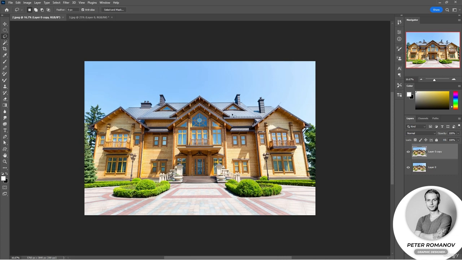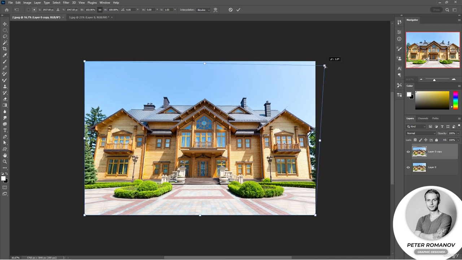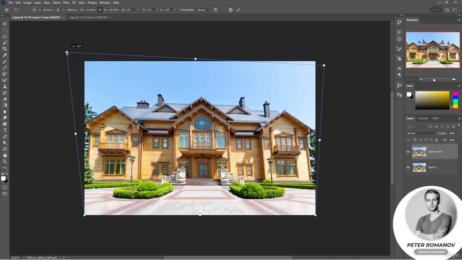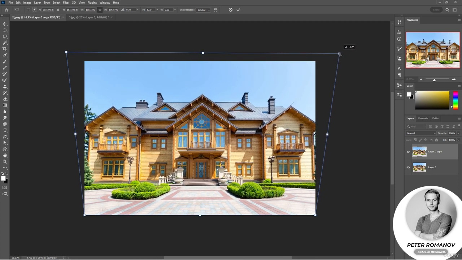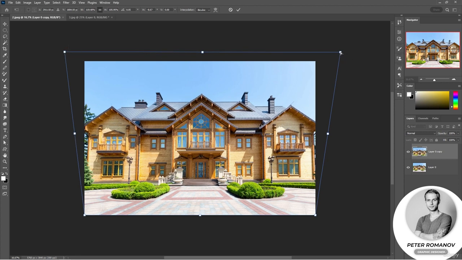It is not right. Let's try to make a distortion then. Here we can work more precisely, because we can move each corner separately. And so, let me align this wall and this one. At the same time, I can lower the roof. That is, my upper left corner goes up, and my upper right corner goes down. And so, I got this image here. There, the bottom picture shines through. In the future, we will go through the tools with which it will be possible to remove it.